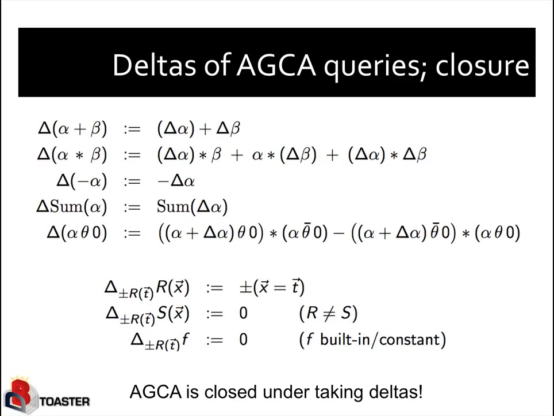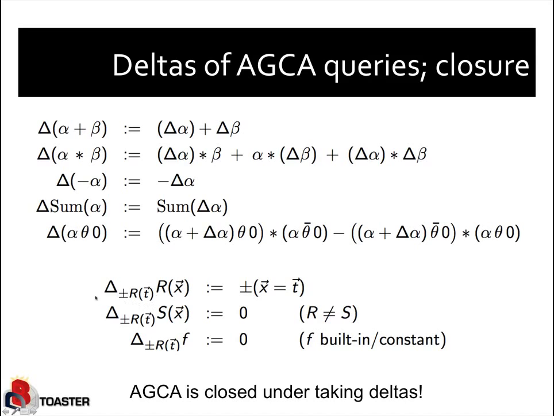Actually, I'm not showing the case for built-in functions and constants, because for that, the deltas are just 0. Actually, I show them down there, but not for constants. But we have already seen that deltas for plus and multiplication are exactly what we had before, given by the basic laws of rings, and they hold in our avalanche rings as well. Sum is just a repeated plus, so basically our rule for plus is just applied here multiple times.